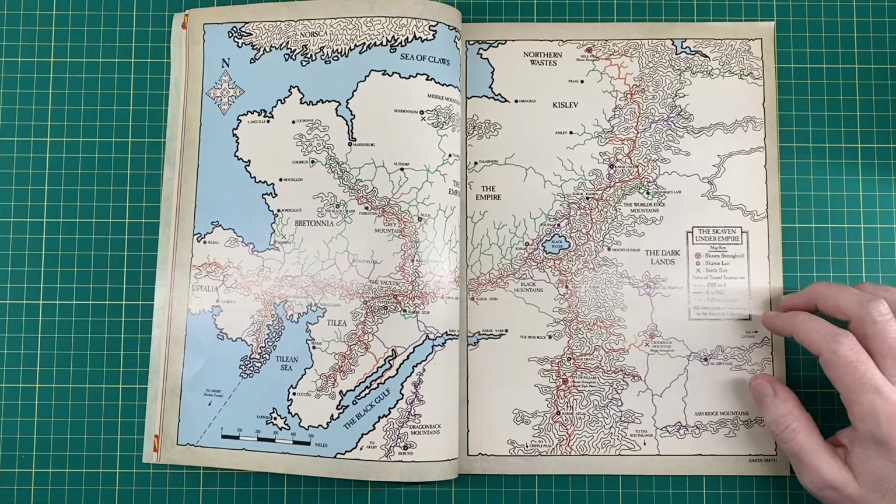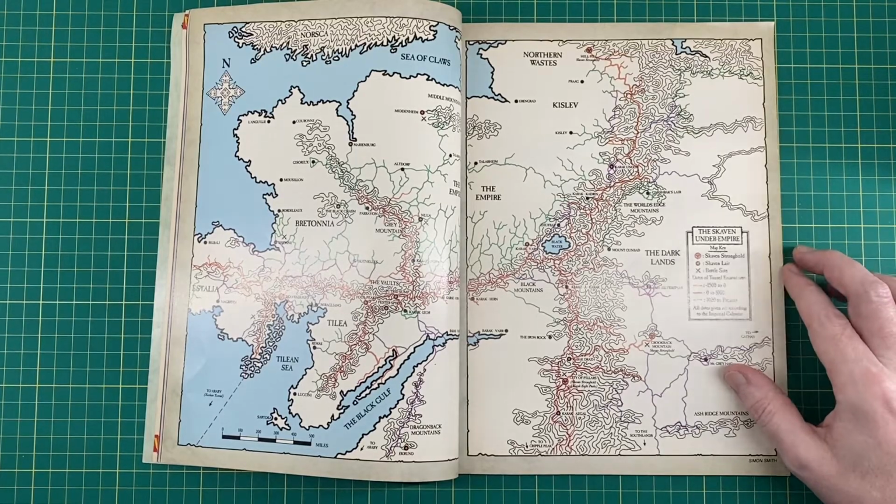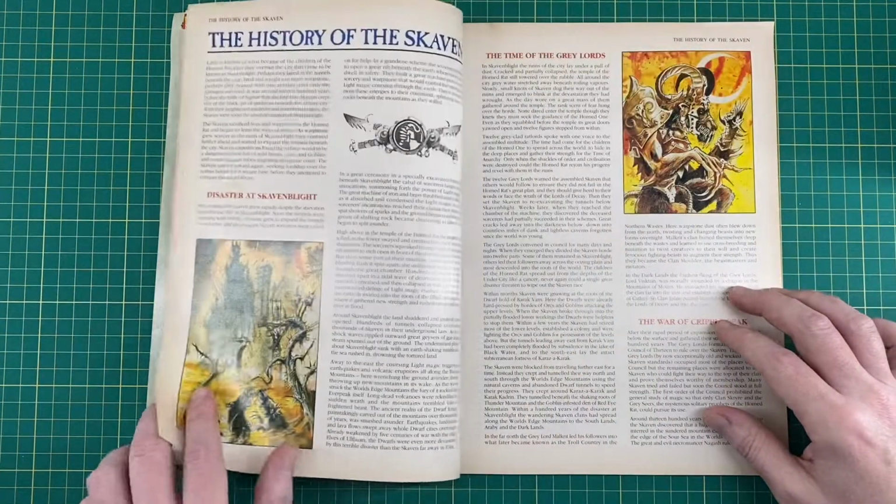I used to love it when White Dwarf used to include maps of the Warhammer Old World. I don't remember which issue it was, but they did include a map of the Old World, a full size map that you could put up on your wall. That was a really cool free gift to get with White Dwarf.